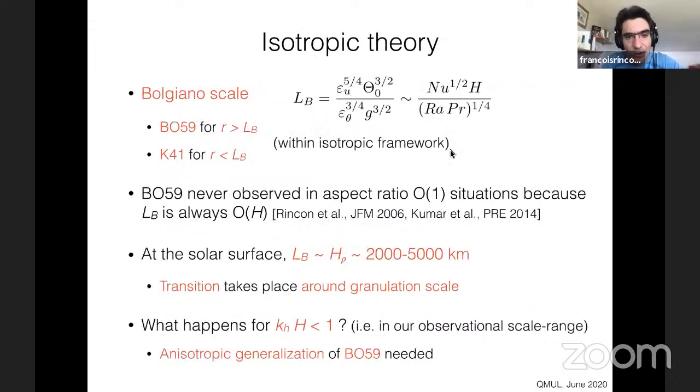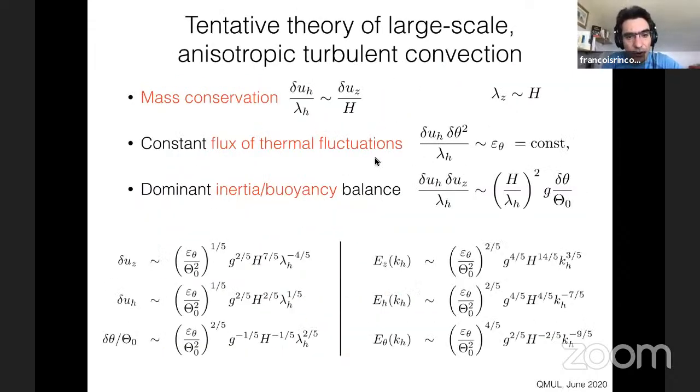So you keep the constant thermal flux of fluctuation, this assumption I was doing before for the temperature equation. And then you take into account mass conservation by making the difference between the horizontal motion and the vertical motion, assuming that the vertical motion has a typical scale height decided not by the dynamics, but by the density scale height of your system. And so the only scale on which you want to test some dependence is the horizontal scale.